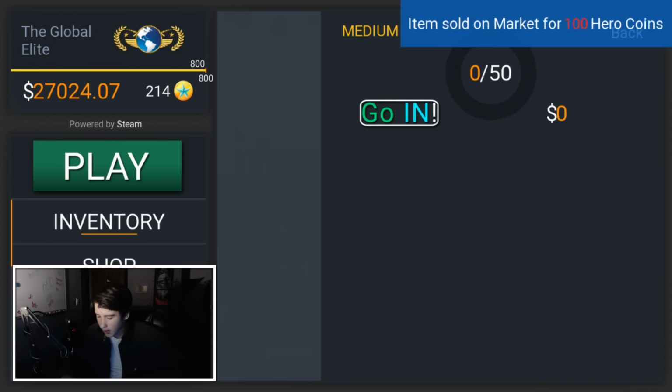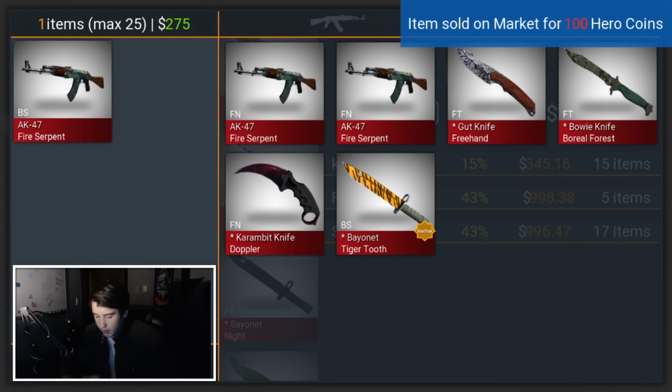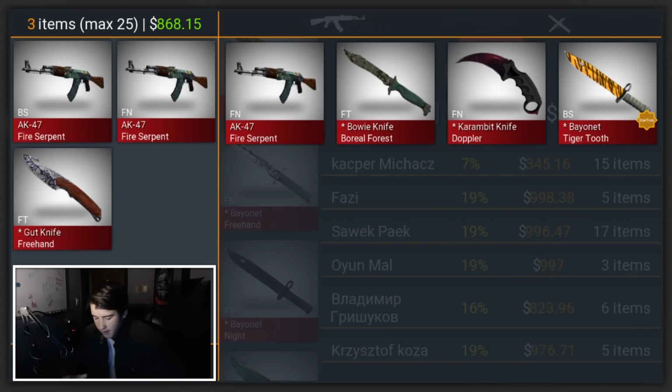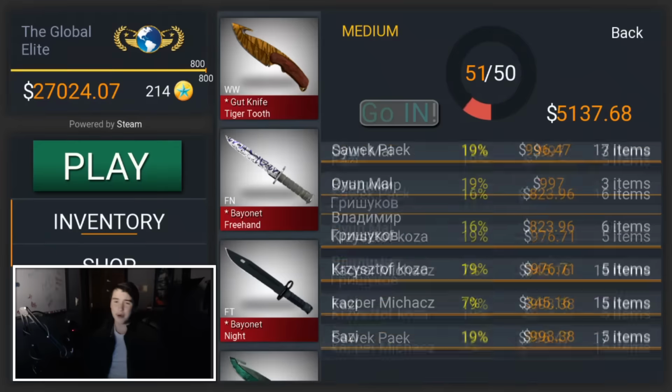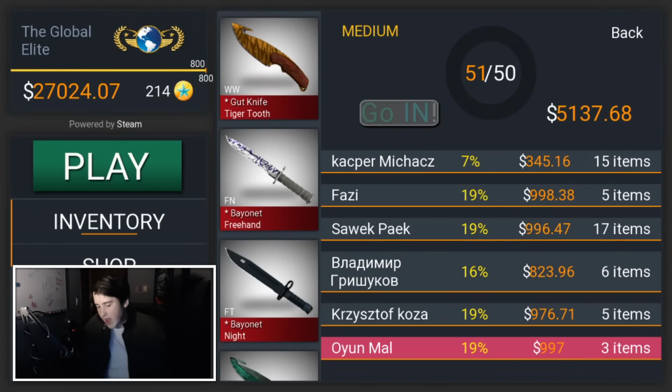So, I sold another item. There's going to be a story behind what we're going to do there. But we got 775. Get in here. Get in. Oh, we didn't make it. Don't know why I'm getting hyped over that, but we didn't make it. That's it. Oyan Mal. That's a cool name.